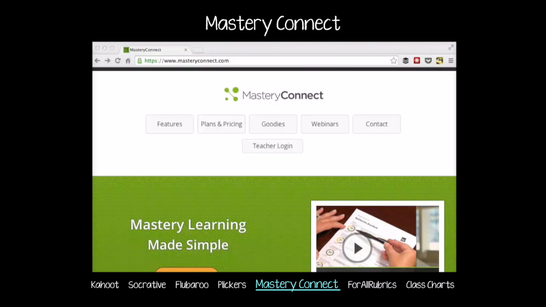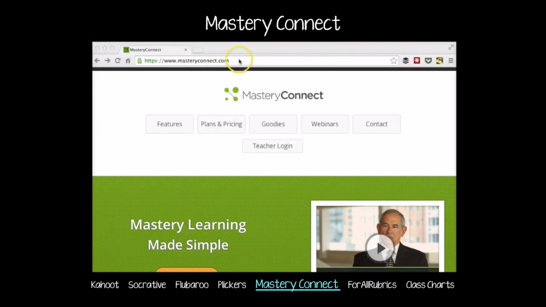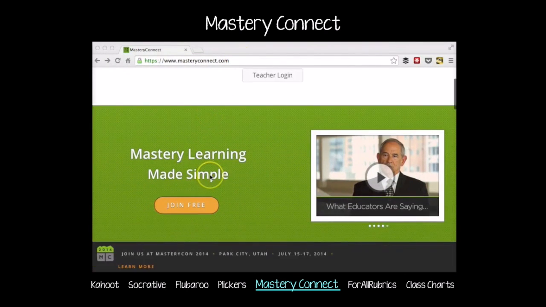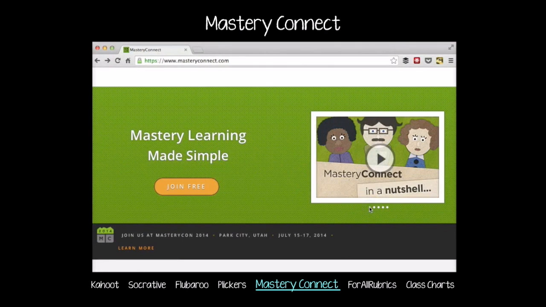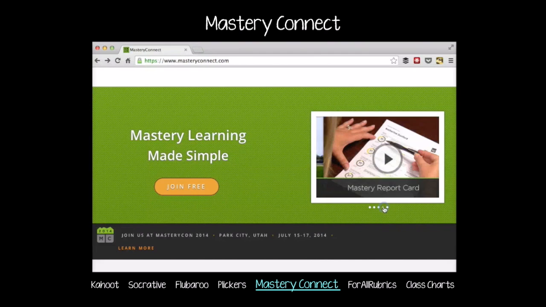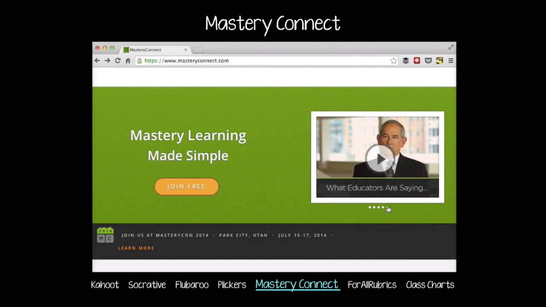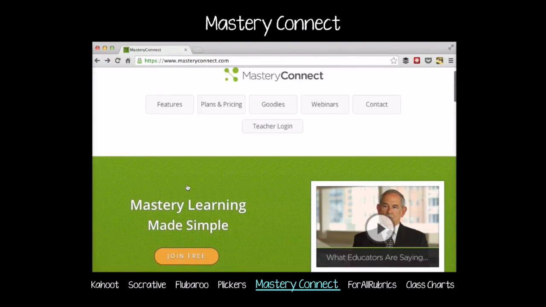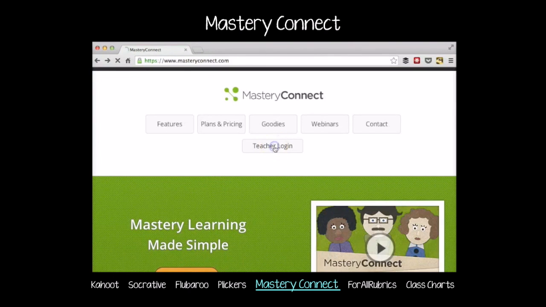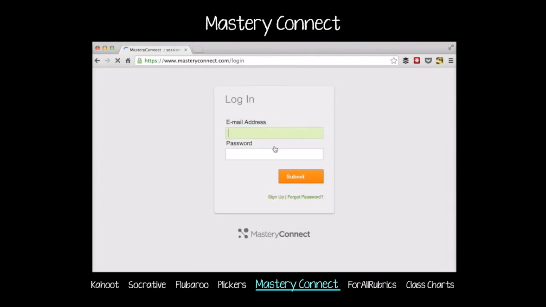So you go to their website here, and they have multiple videos down here that explain many things in a lot more detail, for more information. And you would simply go to the Join Free button right there if you were going to set up an account. But I said I'd show you my dashboard just to give you a general idea of what it does. So let me do that.